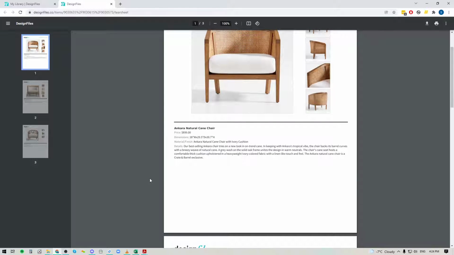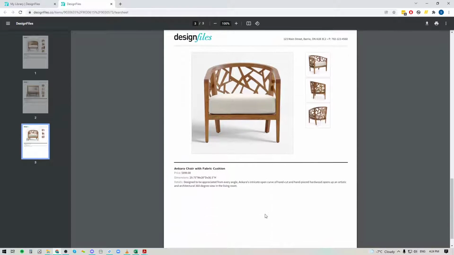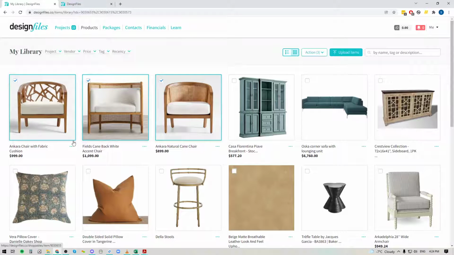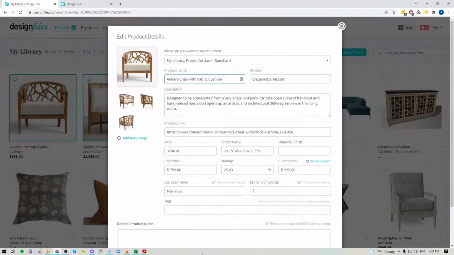Now there is still a fair bit of space here, so if you want to add in even more details, you can absolutely go ahead and do that. So for any of these, you'll see if I scroll down, I still have ample space so I can add additional details. And if I want to, I would just go back to my library, I click the button here where it has the 3 dots, edit the product details, and I can update any additional details here, add in more to the description field, whatever it is that I like.